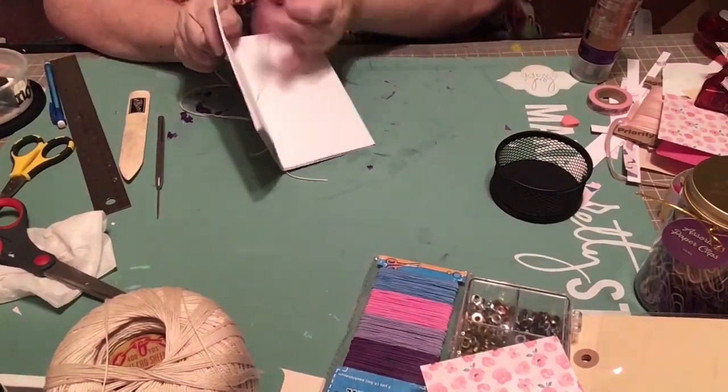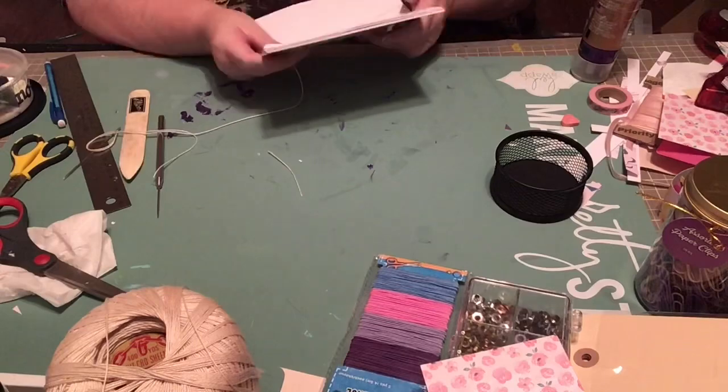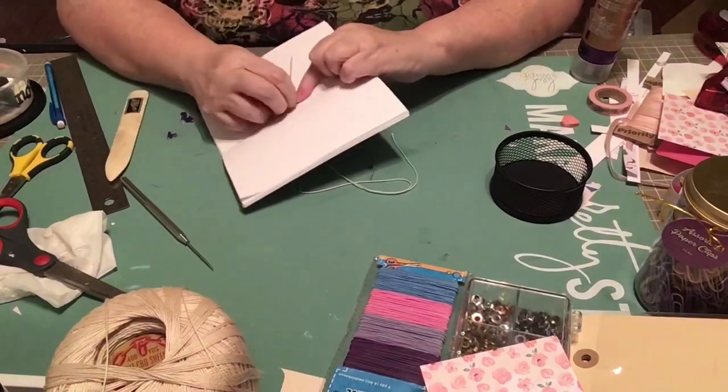Now, if you can get a 3-pack of the notebooks at Dollar Tree, it's probably worth it, and then you could just change out the cover if you would like to have a cover that goes with your planner.